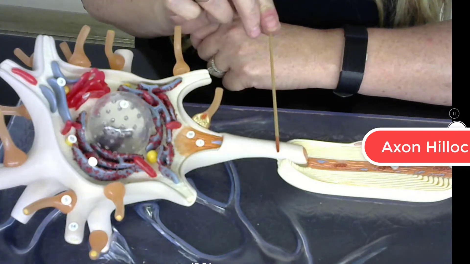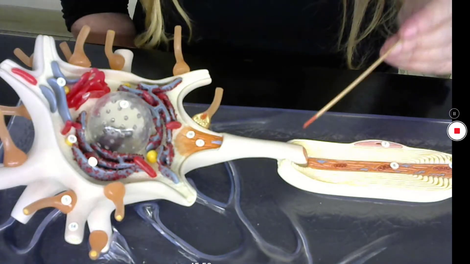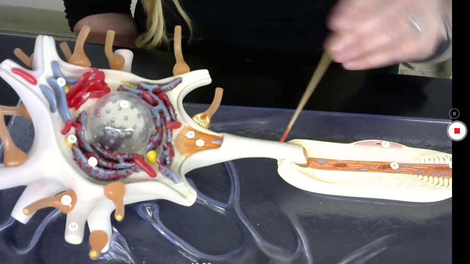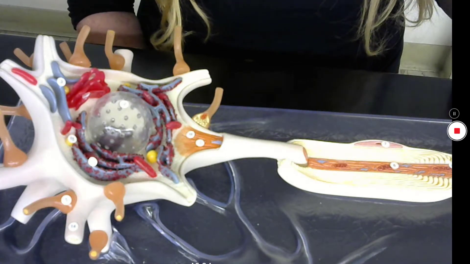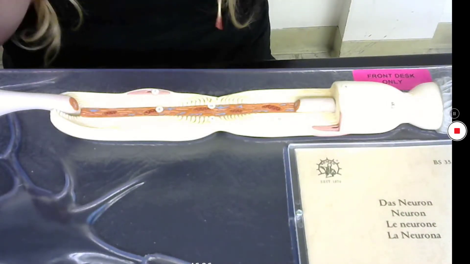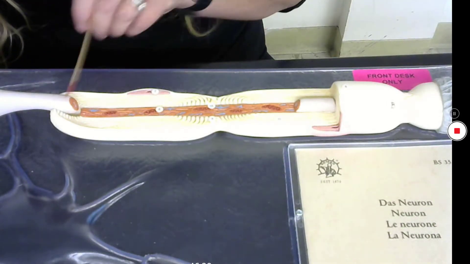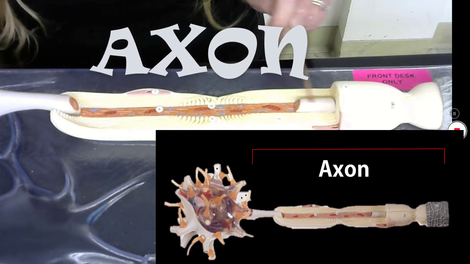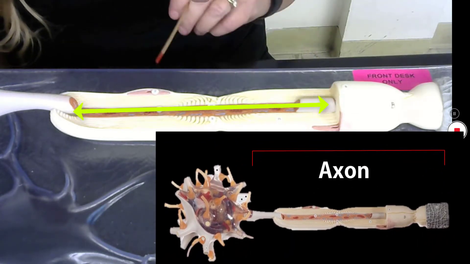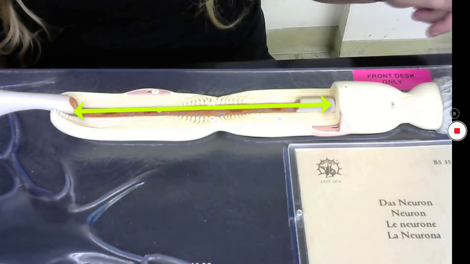This is the axon hillock, and this structure here, so from about here, and then we have some of it that's cut open here and here. The structure is here. This is axon. This is an axon that has been cut open. This is another portion of the axon, and this structure would continue.